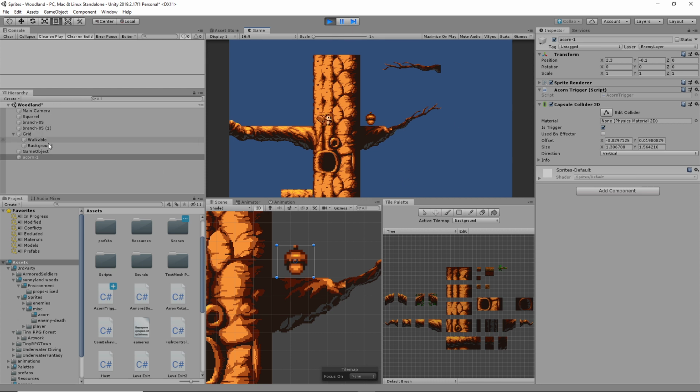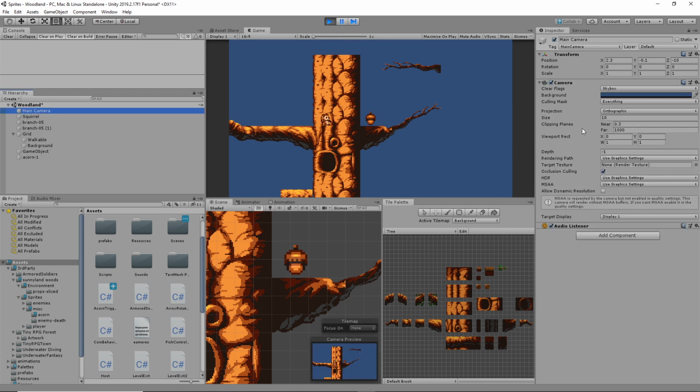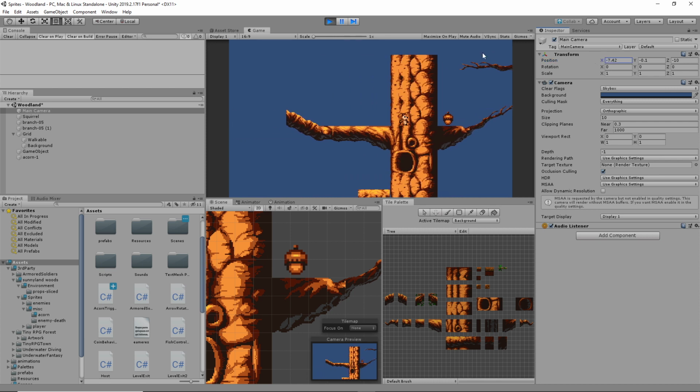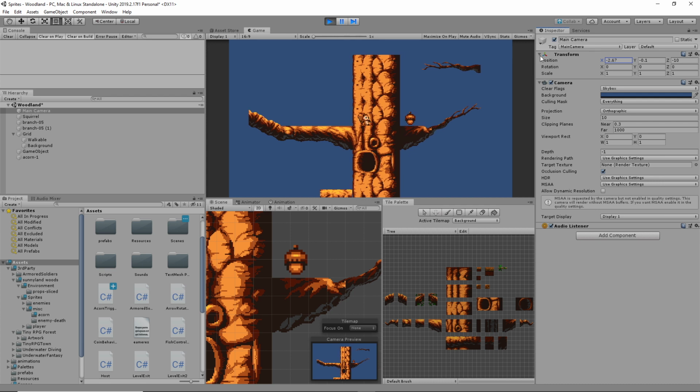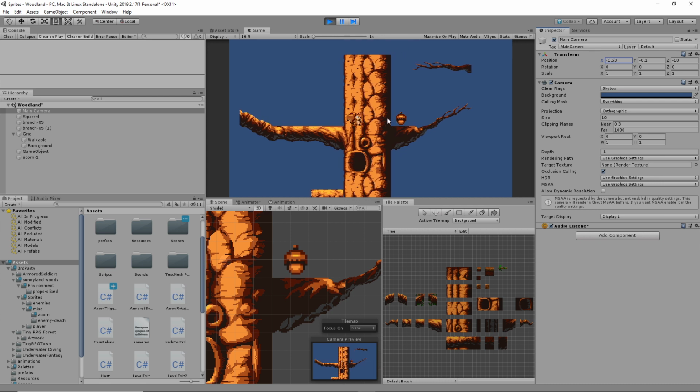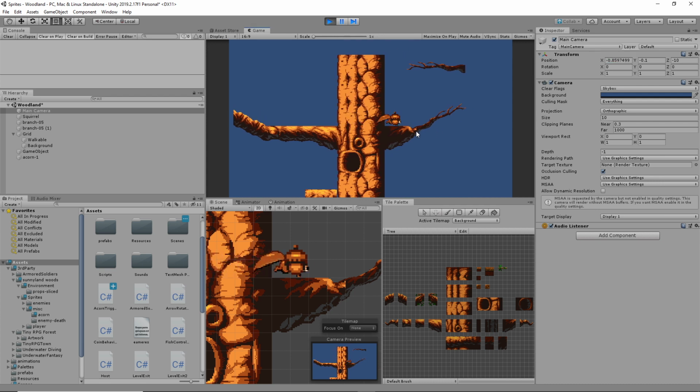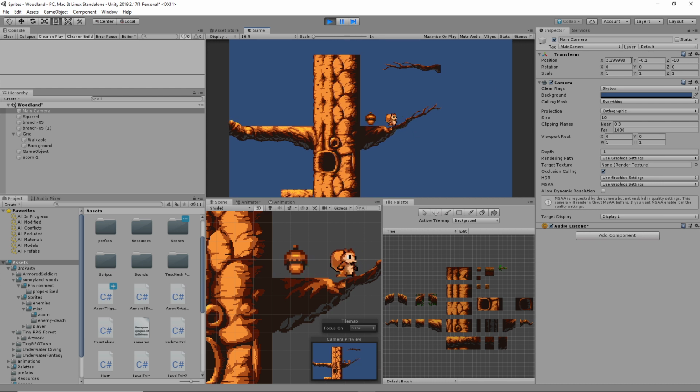All right, so even if I did this, let's say main camera, and I will move the main camera here, just for the sake of argument.